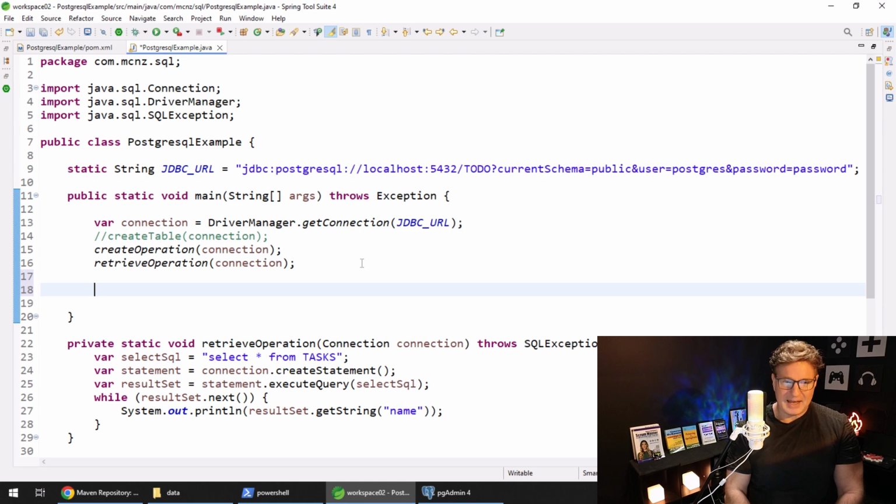We absolutely have to. And so I'm just going to say var updateSQL is going to look something like this. I'll say, update the tasks table and set the name equal to, question mark, I guess, is the way we want to do it if we're going to use a prepared statement. And we will do that anywhere it just says learn Spring. So where the name equals learn Spring, exclamation mark, we're going to update it to something else. Maybe we'll update it to Spring Boot.